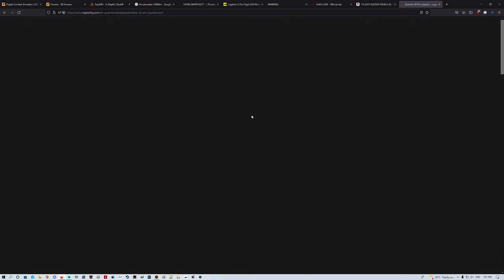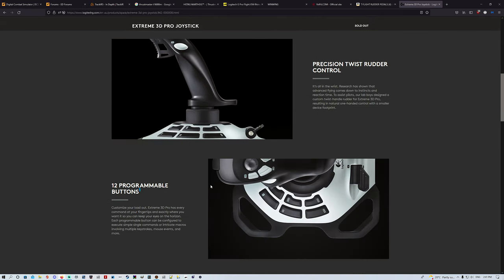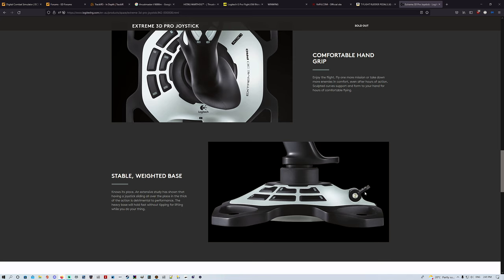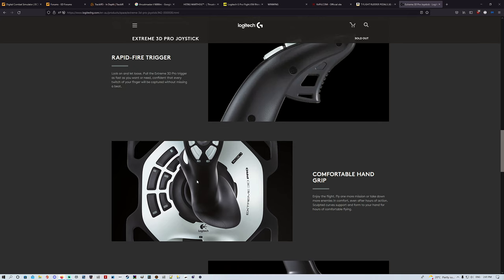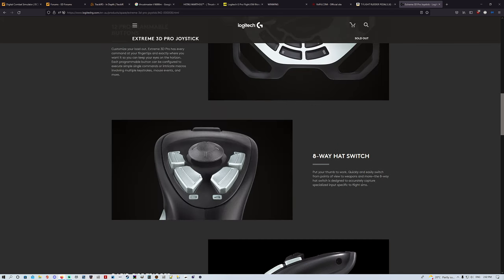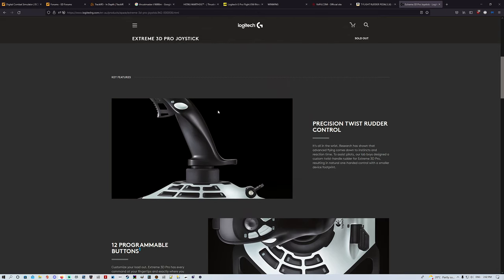All right, this is what I started on, when it loads up. The Extreme 3D Pro, that guy. It's got a little throttle on the side there, and it's got a few buttons on it. You can fly with this. You can do stuff. You're going to be severely handicapped, in that you're going to have to use the keyboard a lot more for binds and all the rest of it, but you can definitely fly with this.